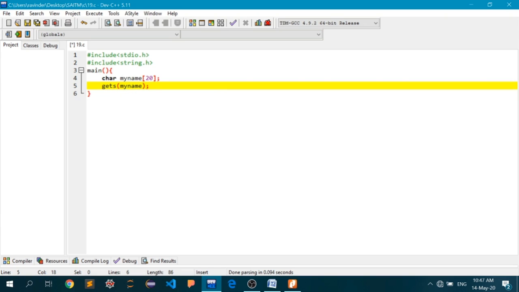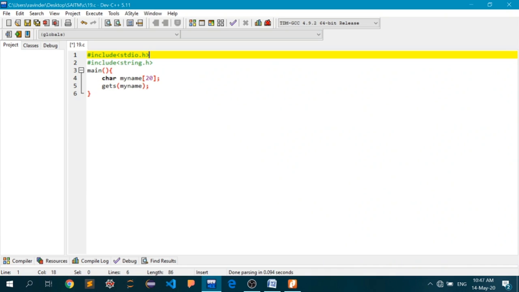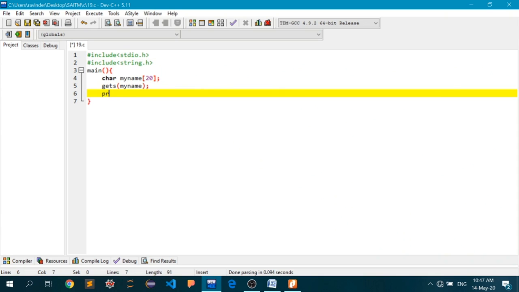And that is it. Now this particular function called gets accepts an argument, the actual argument, as the character array in which you want to store the string which is going to be inputted by the user through the keyboard. Okay, and next we'll try to print that. So the standard printf function. So for string, as you know, we'll use %s, and I just have to provide the name of the array.